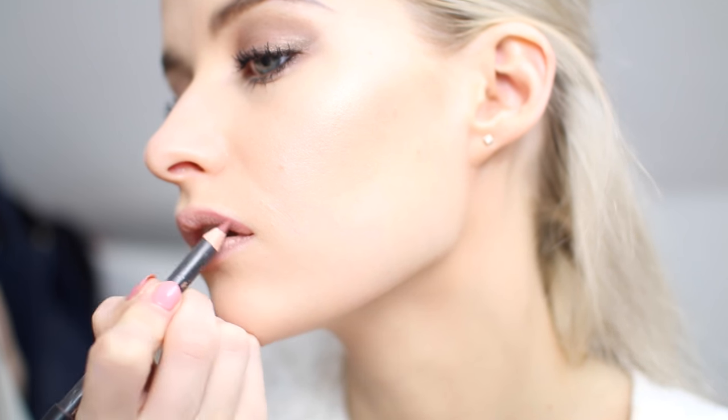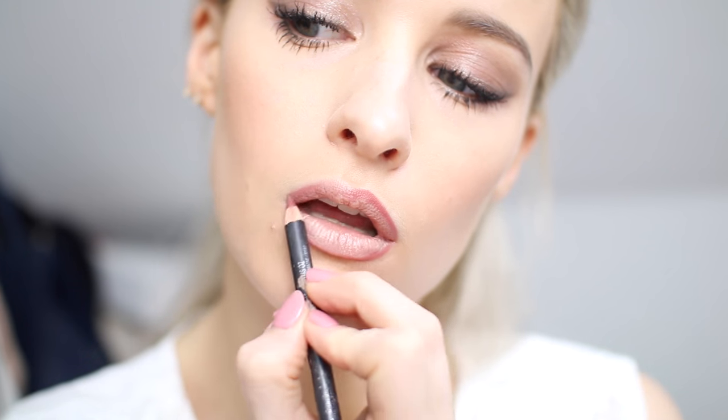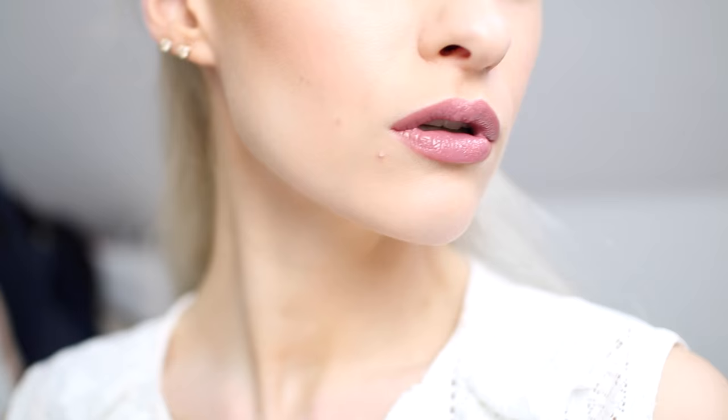Hack number nine is all about the lips. If you love to wear lipstick but forget to line your lips first, that's something I would highly recommend you start doing — it really will help make your lips look so much larger, fuller and more perfected. This hack is about your technique when lining: if you line your lips from below, working upwards in a rounded motion up to your cupid's bow, you'll be left with a much fuller pout than if you line in a straight line, which will make your lips look thinner. Working from the outer corner up to your cupid's bow in a rounded motion gives you much thicker, plumper, fuller lips.